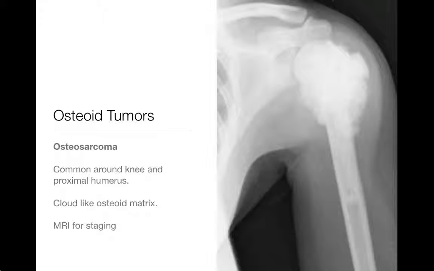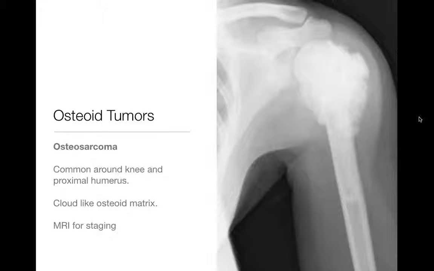They're going to look aggressive and nasty, like this one does in the proximal humerus. You can see that this is a geographic lesion, but it has a wide zone of transition. It's sclerotic and has this very aggressive periosteal reaction associated with it. You see something like this in common locations such as the proximal humerus or about the knee. Those are the favorite locations for osteosarcoma. Something that looks like this in a kid in those locations, you're going to think osteosarcoma.